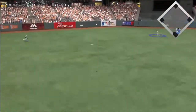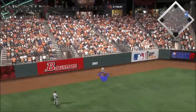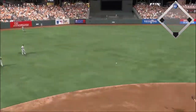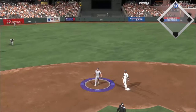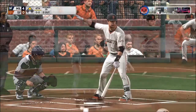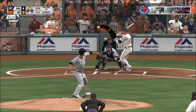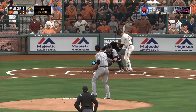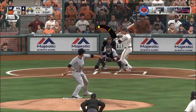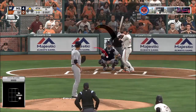Swing, line drive. That's going to be trouble. Crawford rounds the bag at first, looking for second. And he will get in there safely with a double to start the home 4th. Here's Buster Posey now. 0 for 1 for him here in this one. Number 28, Buster ready to deliver. Here's the first pitch. And a curveball that started low and broke lower. Ball 1. Sharp slider that time. Just missed inside.